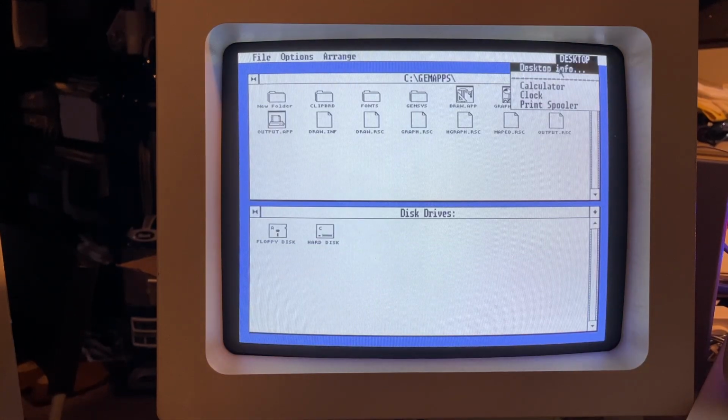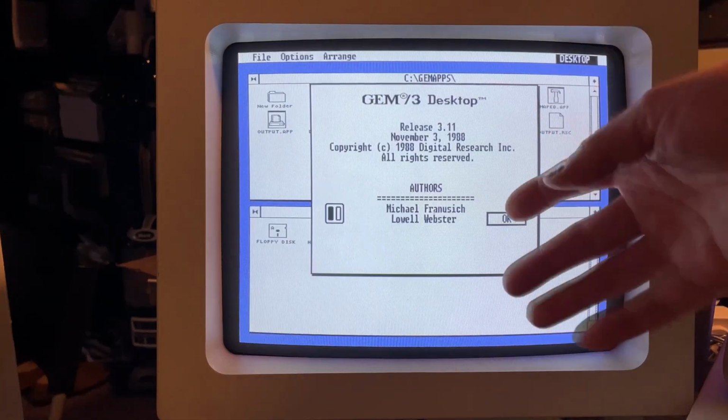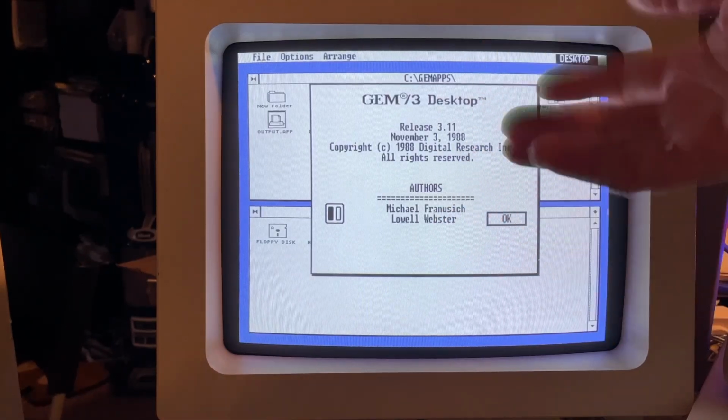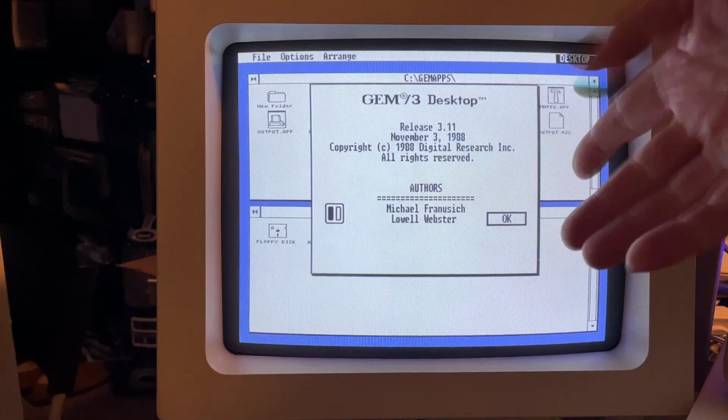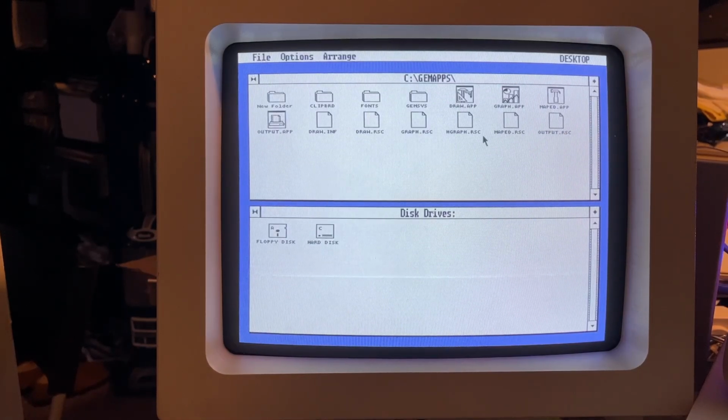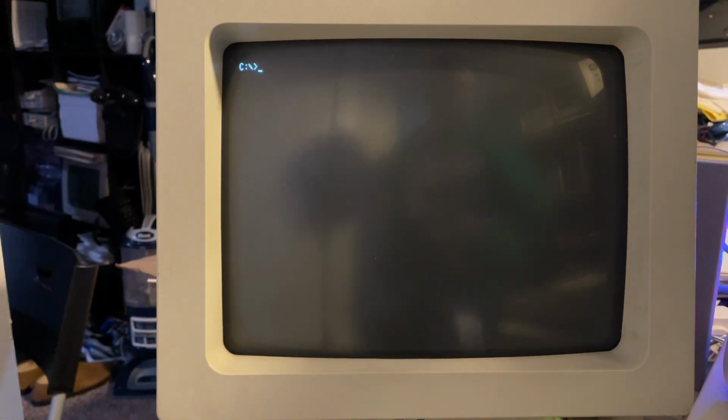But it is a pretty neat system that was snappy, easy, and, well, provided a good abstraction on top of the command line interface that was easy to use. And I used this for as long as we used that Amstrad PC, and then moved on to a 386 later on. So, yeah, GEM. Let's move on to the last one that I want to show you, and that is, of course, Microsoft Windows.